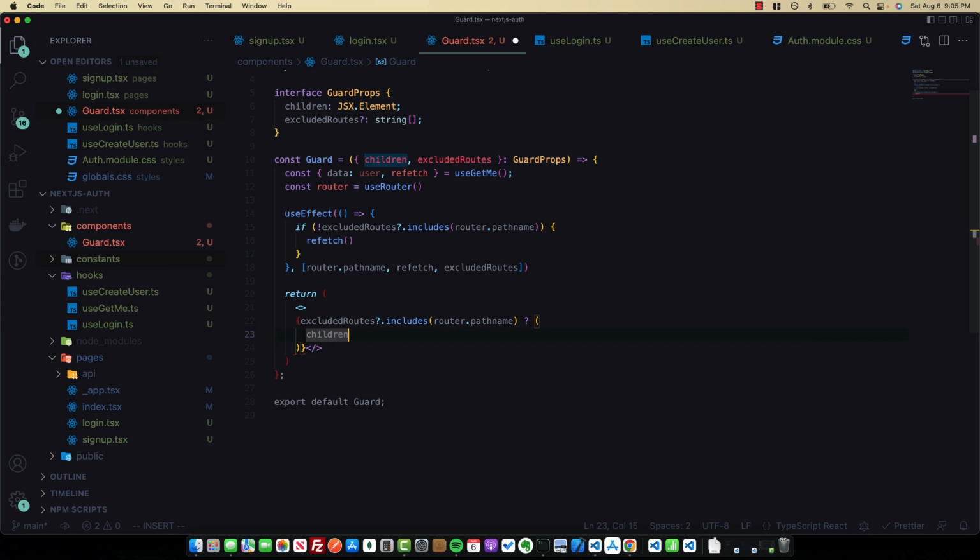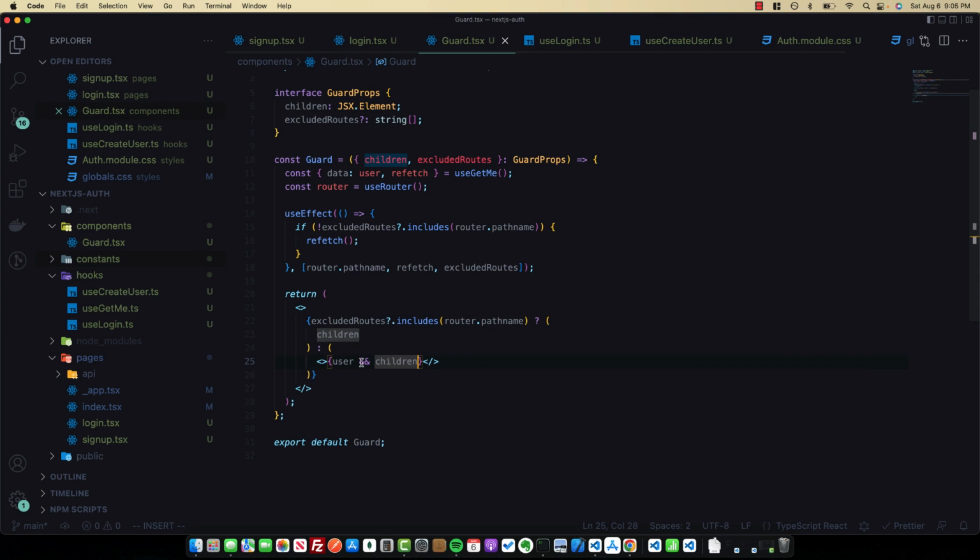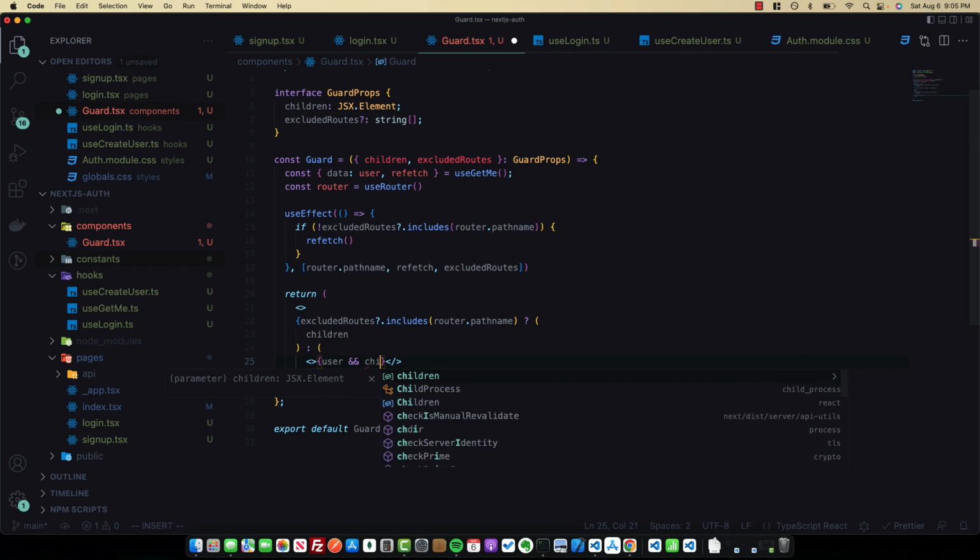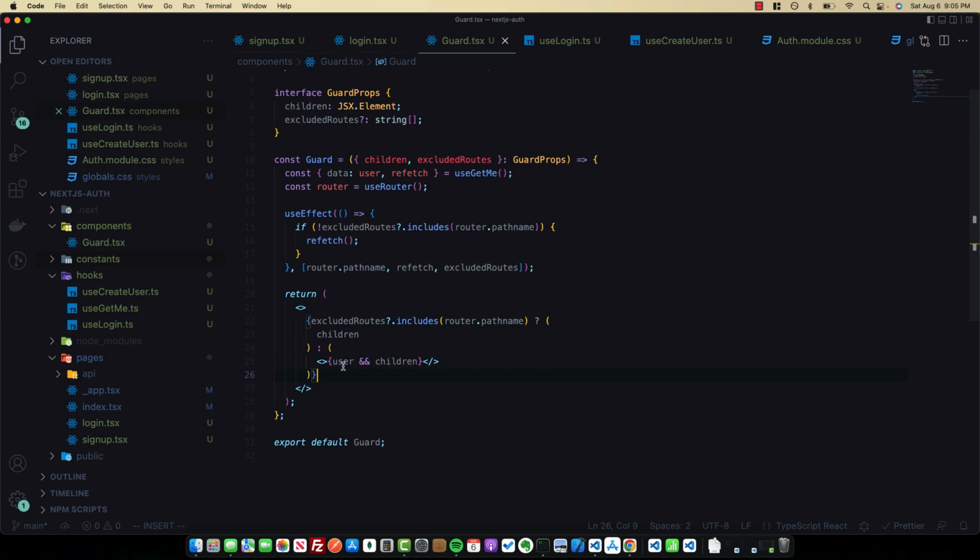Otherwise, if it's not an excluded route, we're only going to show the children components if we do have a user from the getMe call here, because that means the user is authenticated. So we'll return an empty expression here where we say if the user exists, then we can go ahead and output the children component only if the user exists and we are authenticated.